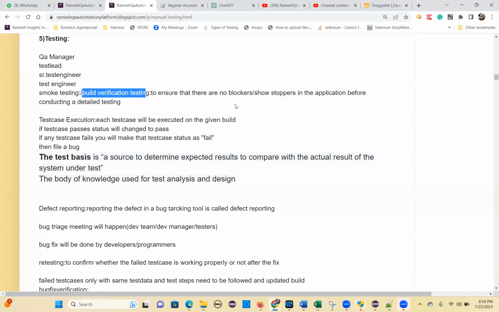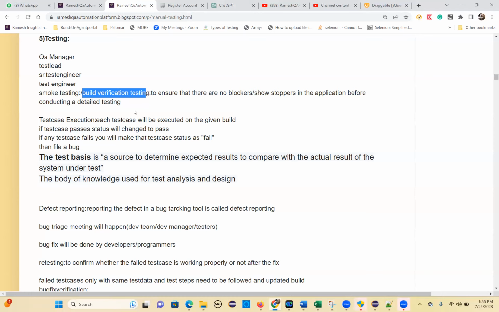When you get a build for the first time for testing, at that time only you do smoke testing, not all the test cases. Very basic functionality testing you will perform on the build.